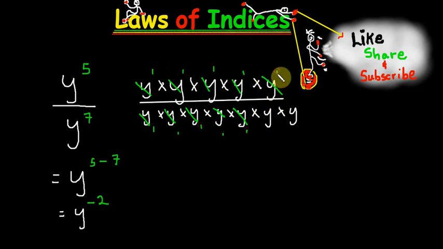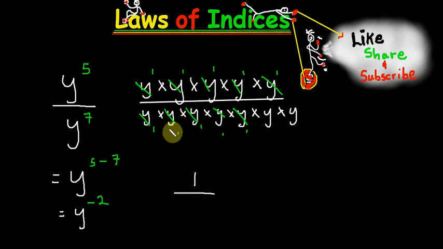Continue looking. Boom. So now remember, I'm not just telling you this rule is this. I'm showing you why it is so. And when you're to be successful in this subject, always be inquisitive. Ask yourself, why is this so? Why is the area of a triangle half base by height and not something else? Why is the area of a rectangle length by width? Always ask yourself why and how, and you will be successful in this subject. Alright, good. So 1 multiplied by 1 multiplied by 1 multiplied by 1 multiplied by 1 will give us 1.